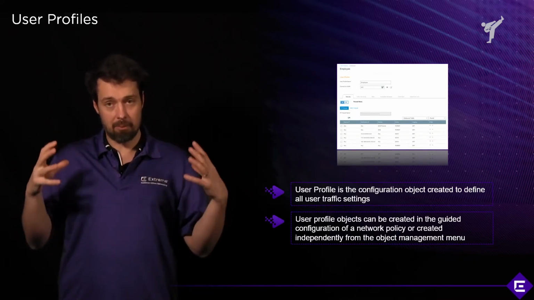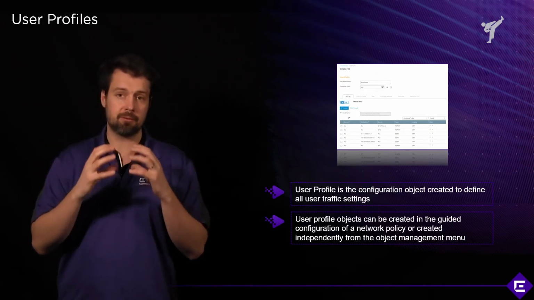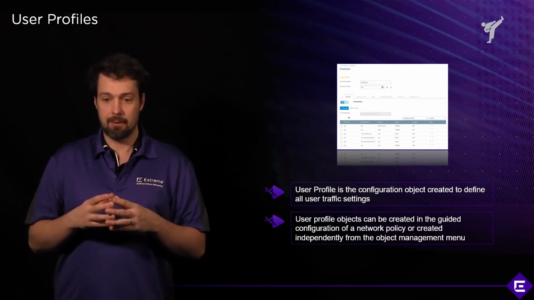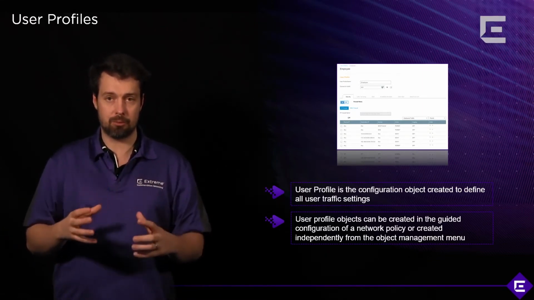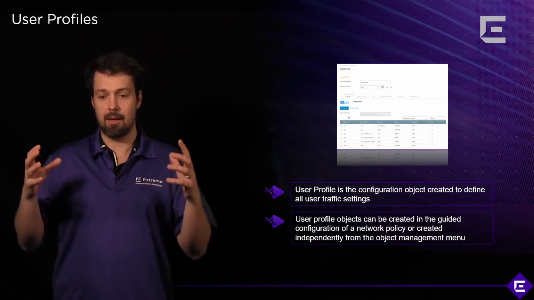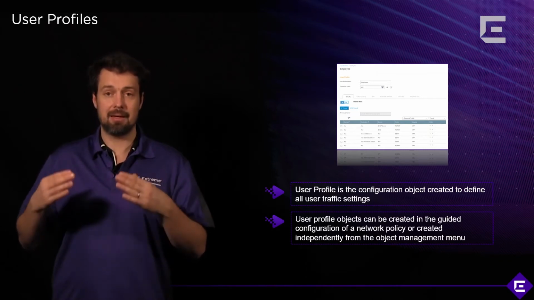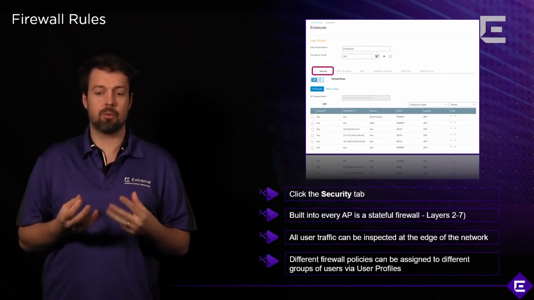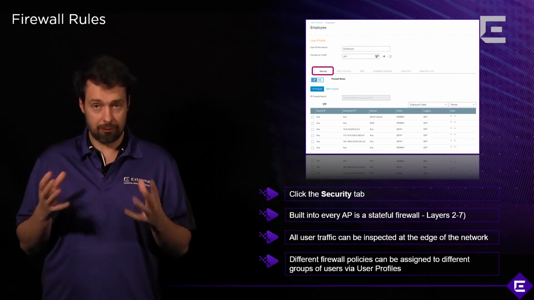So it's a very powerful object and ties together a lot of the pieces of the configuration when it comes to client connectivity. So we'll take you through how you can leverage user profiles to deploy secure Wi-Fi networks with a lot of add-on features that are provided by cloud access points. The first set of features that have to do with user profiles are going to be firewall features.